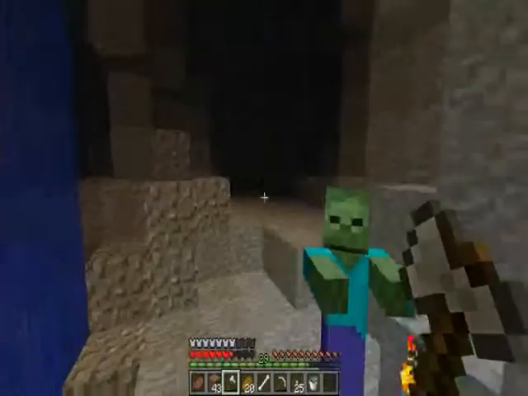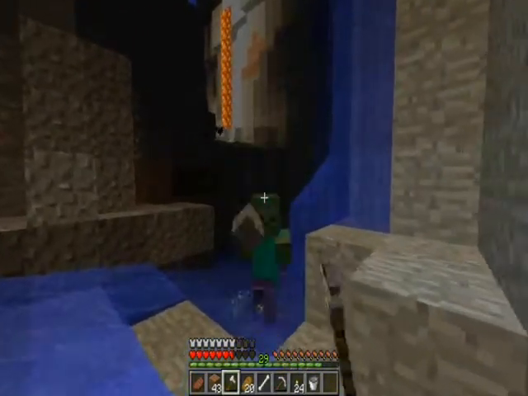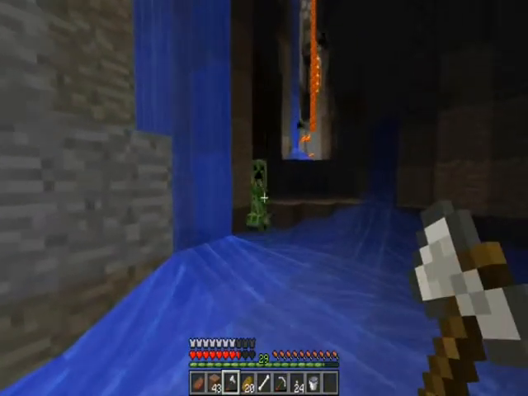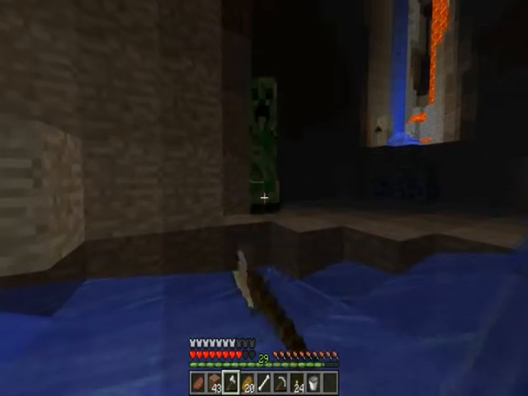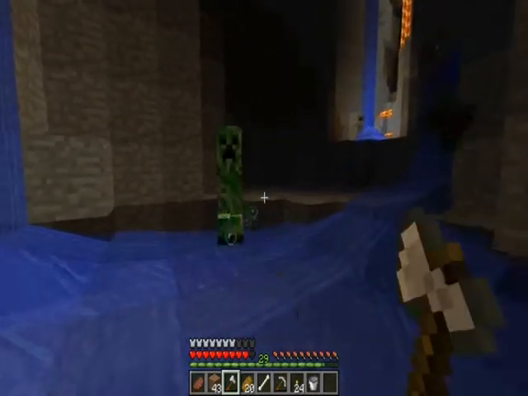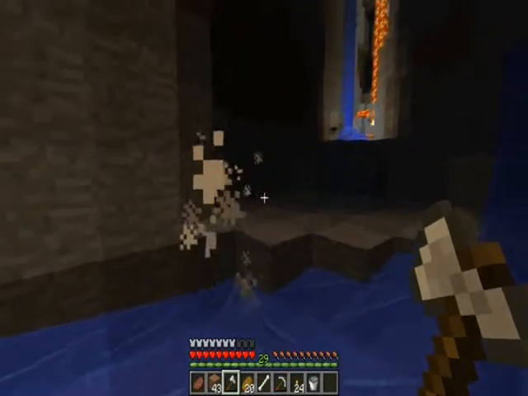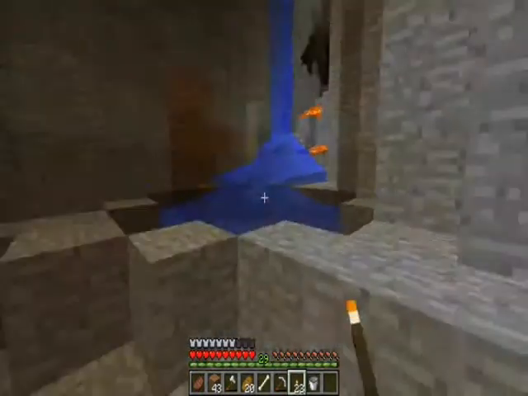I'm going to use my axe. No, no, no, you don't. No, no, no, no. Shit. You just picked up cobblestone. Oh, shit. We're going to die. Hit. Hit him. No, he's going to explode soon. Oh, nice. Let's light it up.